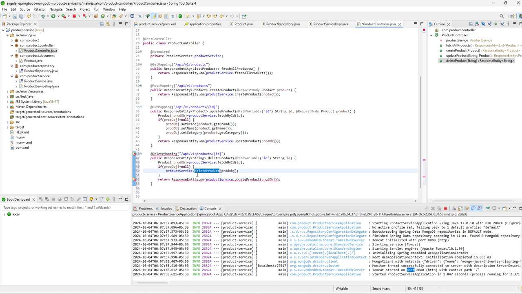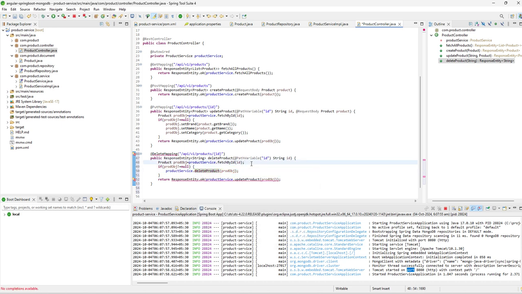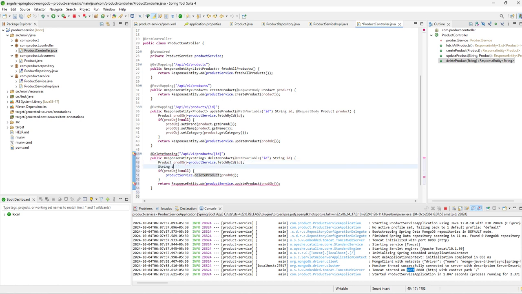Now this delete method is returning a string, so we need to prepare some string, like let's say delete message, and here we can hold the message.